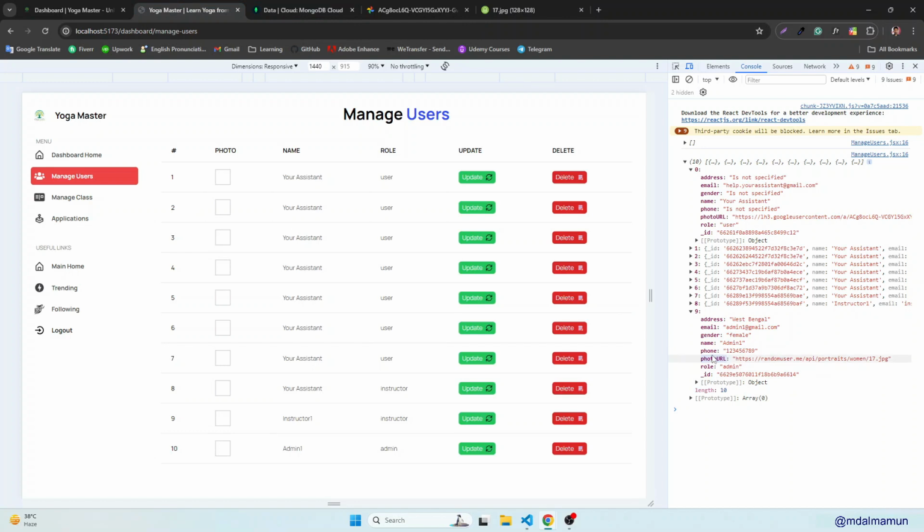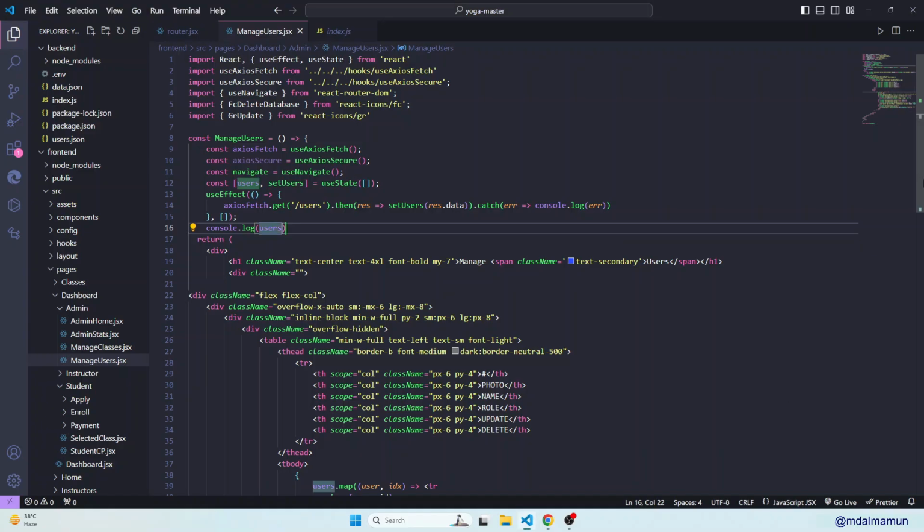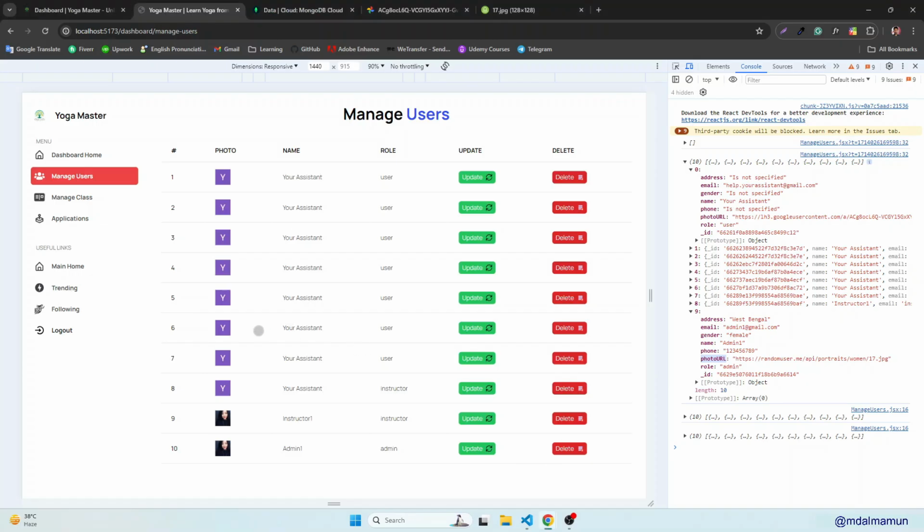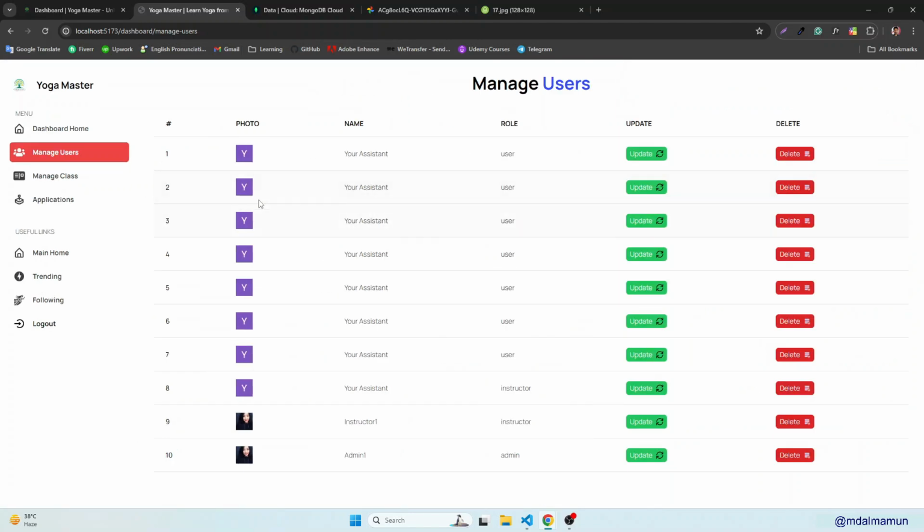Maybe it's photo URL. Photo URL. Okay, so there was a little mistake, so that's why it was not showing, but it is now showing. Okay, so if you have this stuff, then you can manage or update it.